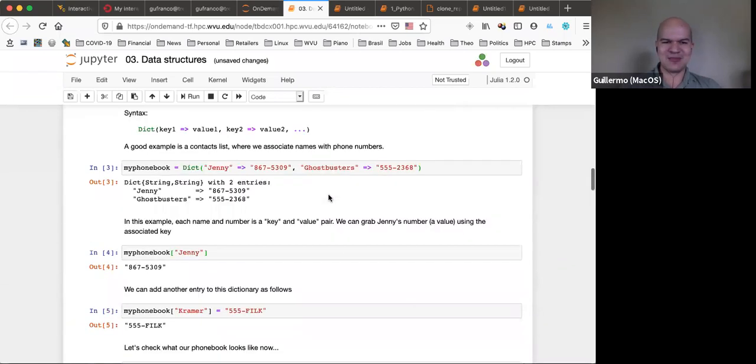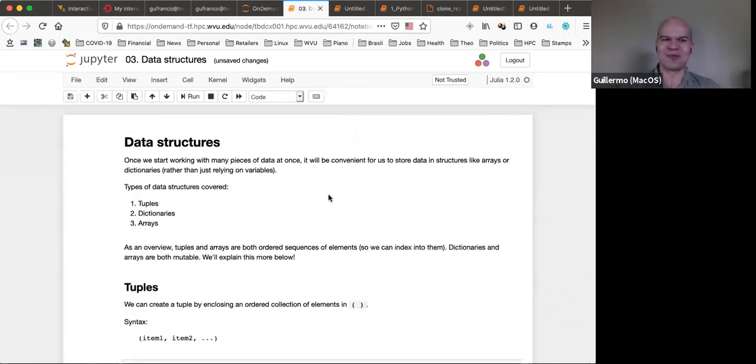I basically took this example from Julia Academy, so you have access to notebooks for demonstrating Julia, and for learning. So you can take those and you can execute that on the cluster. The good thing about Julia is that it incorporates a few options for very, very fast parallelization in the language.